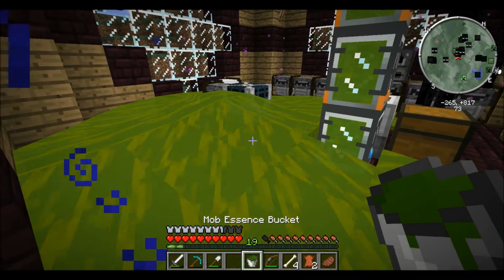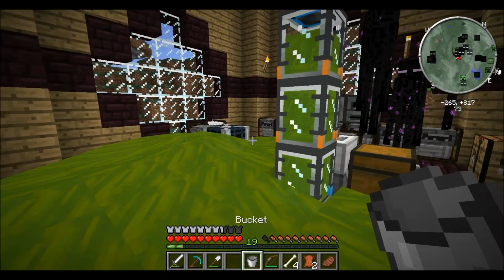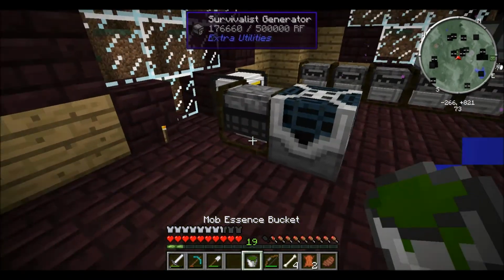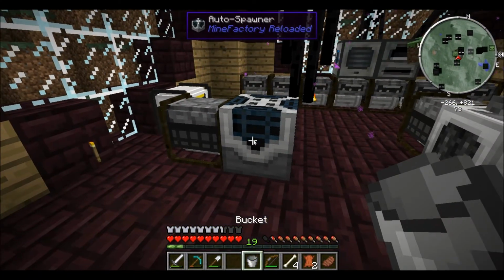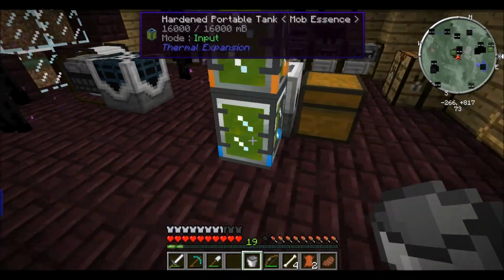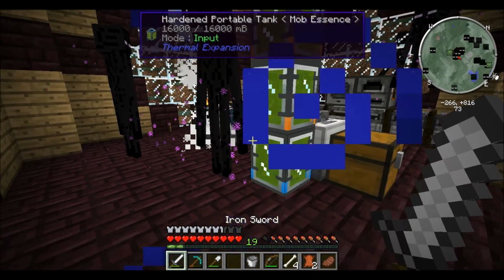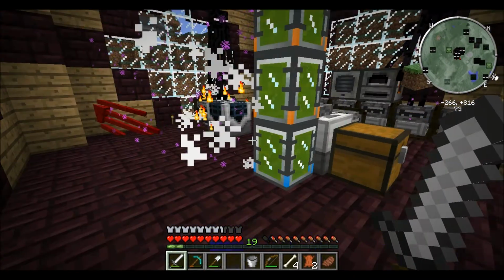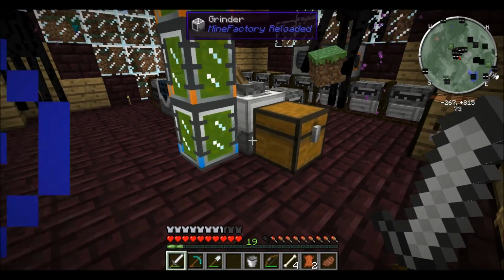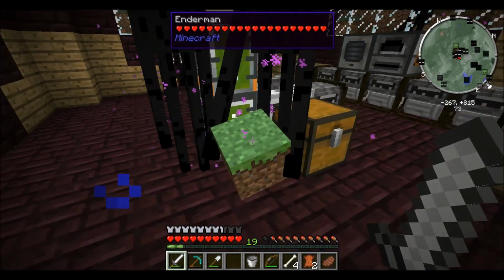Oh man, darn, I messed up. I dumped the mob essence on the floor instead of placing it inside. Oh, no, I looked into one. I hope he died. Yeah, it looks like he died. Man, grinder, I love ya. Yep, it's a really useful thingy. What is that? Oh, it's a pig.